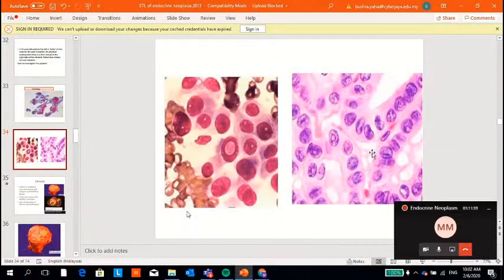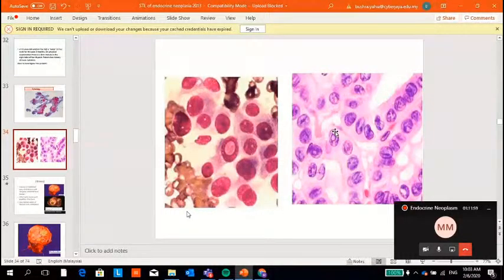And the second, the most important, is the nuclear feature. Nuclear feature is what? Intranuclear groove, okay? Also intranuclear inclusion, okay? This is the conclusion. So in this case, if we see these features, we report directly it is papillary carcinoma.